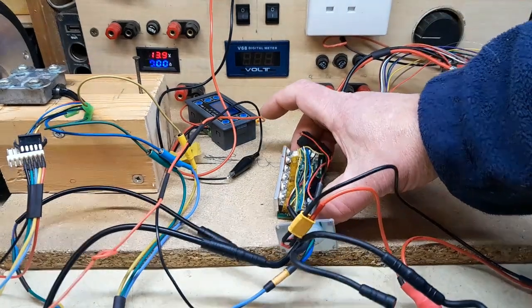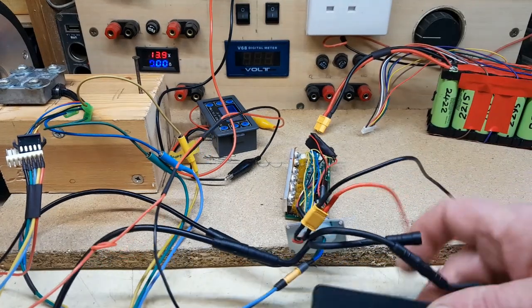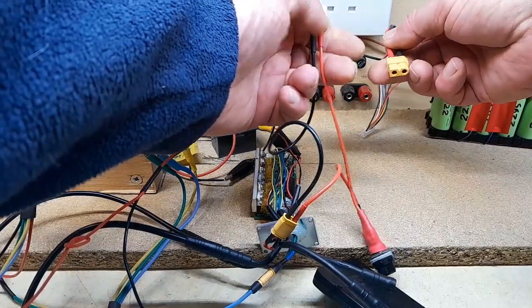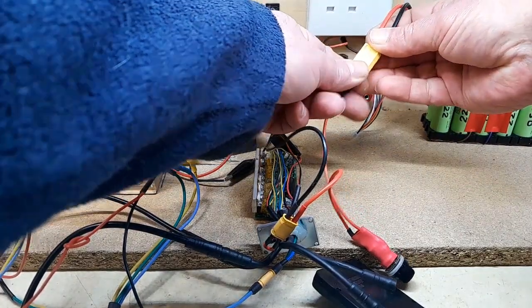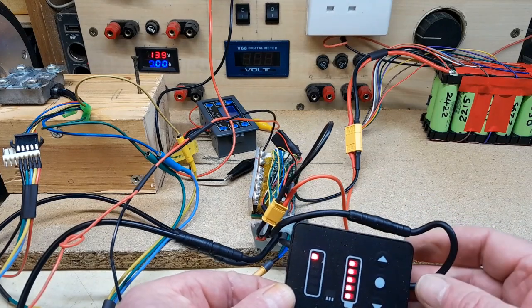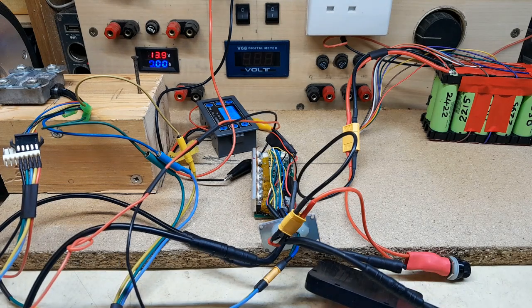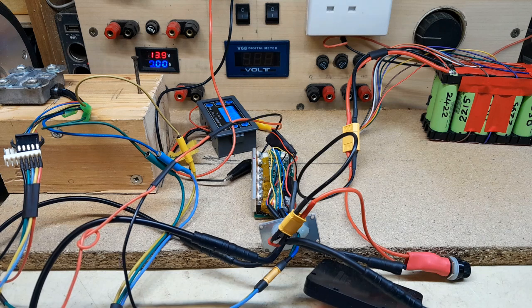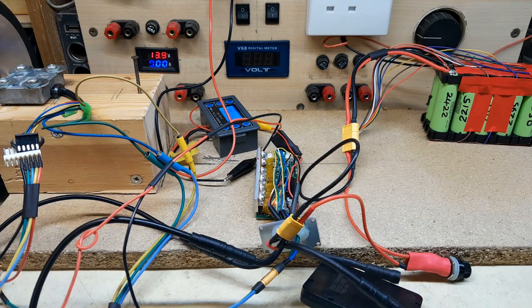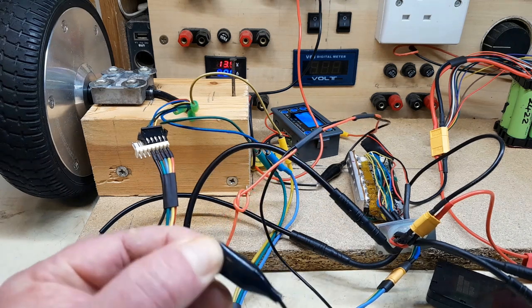Let's try that again with the aluminium block on. See if anything's changed. See if it still works. Signal generator on. Contact. You can hear the wheel, can you see the wheel? Oh, and it stops. And it stops. Why are you stopping?